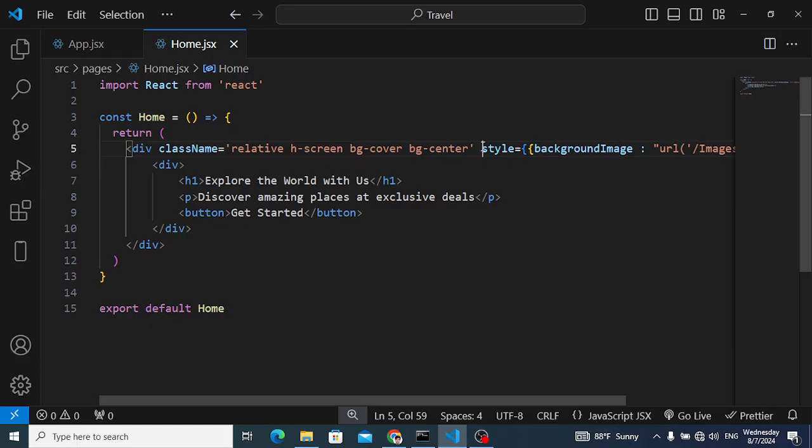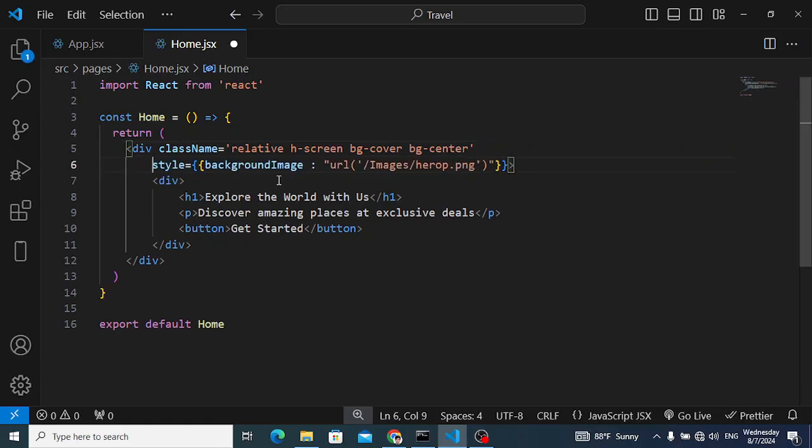So after adding these, now let's simply come here to the second div element and we will design it. And we will add the Tailwind CSS classes. Absolute, because this is absolute, we will define the top, right, bottom properties for this. Inset-0, this is the top, right, bottom property which is used.